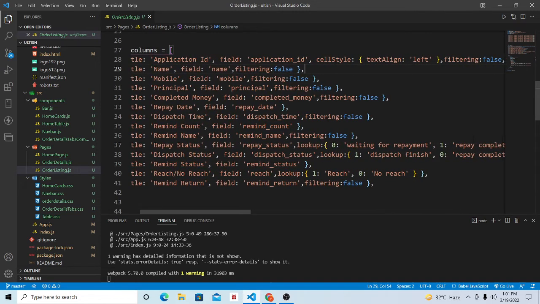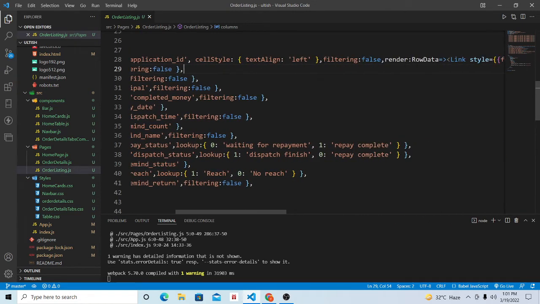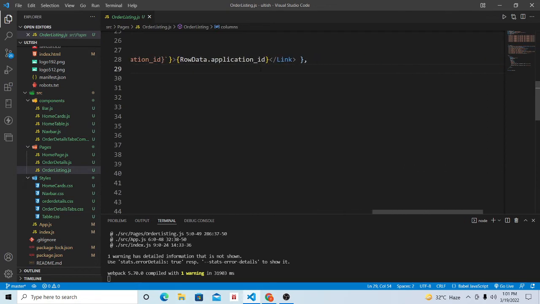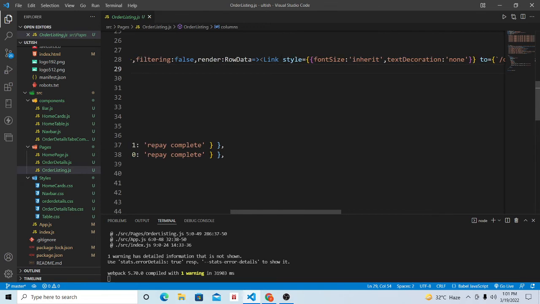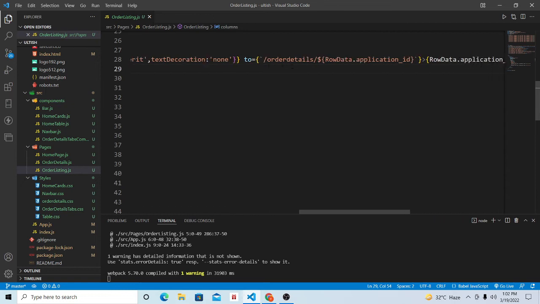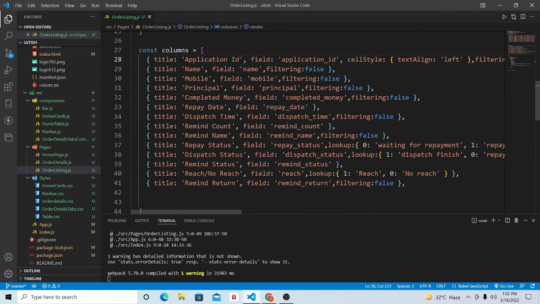As I have mentioned, the field name is applicationId. I have imported Link from react-router-dom, and I want to link to order-details/ followed by that particular row id. So here I am passing rowData.applicationId, and it will render to that particular page.